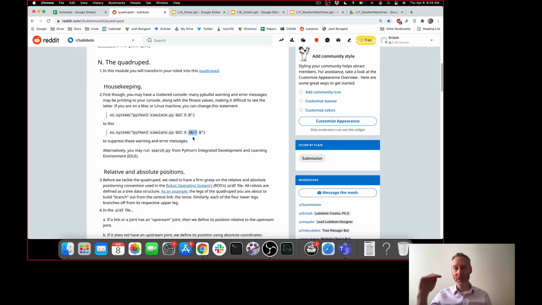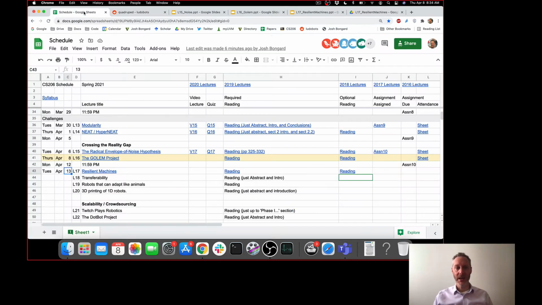I was doing a little bit of reading this morning. I think this works on a Windows machine as well. If anybody has a Windows machine and tries this out, let me know whether this works. I'm a Mac person, so I can't test this myself. Let me know. And I think this should be a solution that works for everyone. Okay. Any other questions about assignment 10 before we dive back into the reality gap? Going once, going twice. Okay.